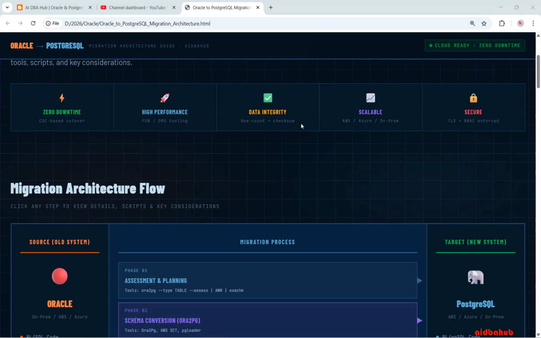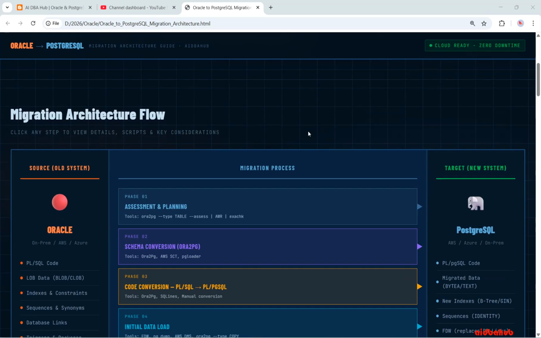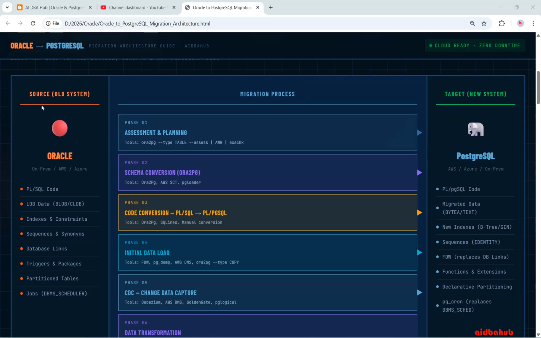So here is the interactive migration architecture workflow that I have prepared. We will see it one by one, the steps and all the view details, the scripts and the key considerations. On the left side panel, you can see the source old system, Oracle, with databases running on on-prem, AWS, and Azure.